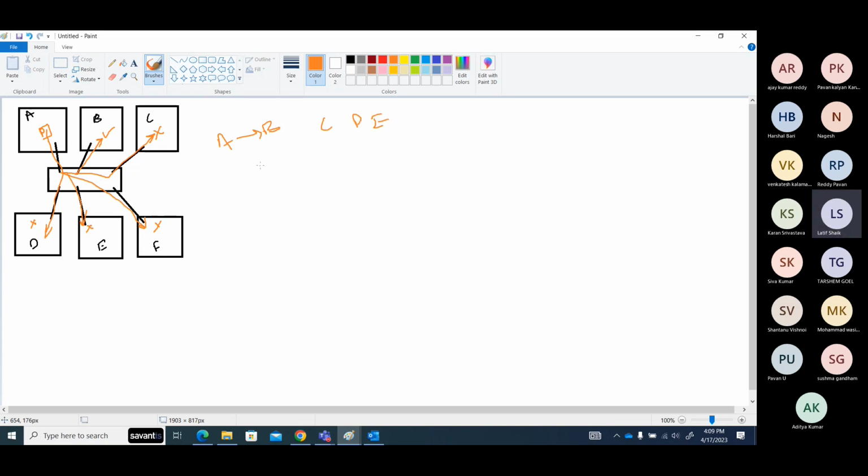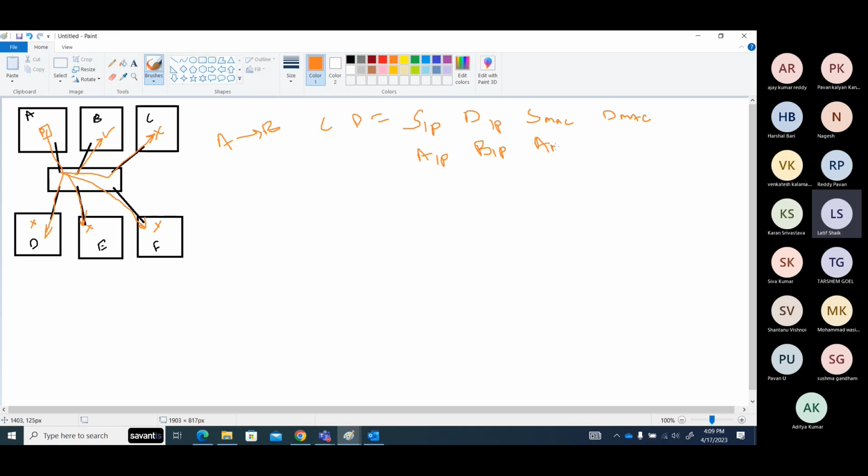Guys, every packet has a source address and a destination address. It looks like this: source IP address, destination IP address, source MAC address, and destination MAC address. What is the source IP address? A PC's IP address. The destination is B PC's IP address.